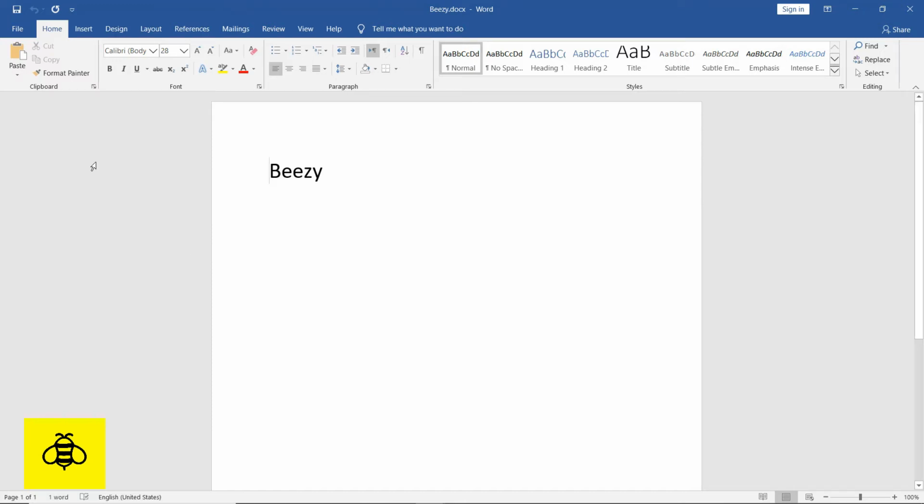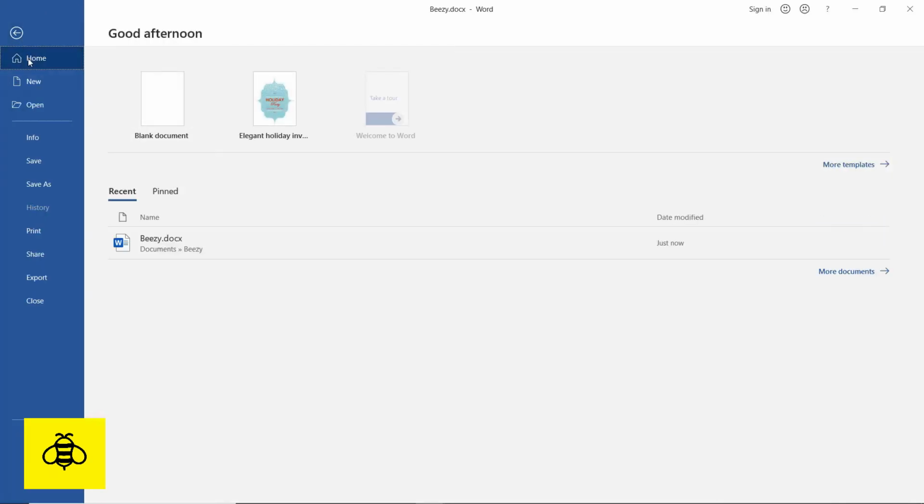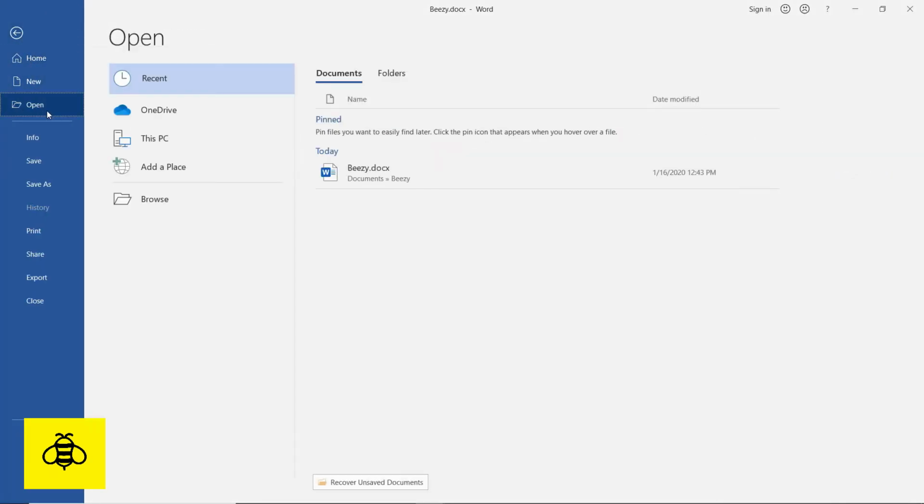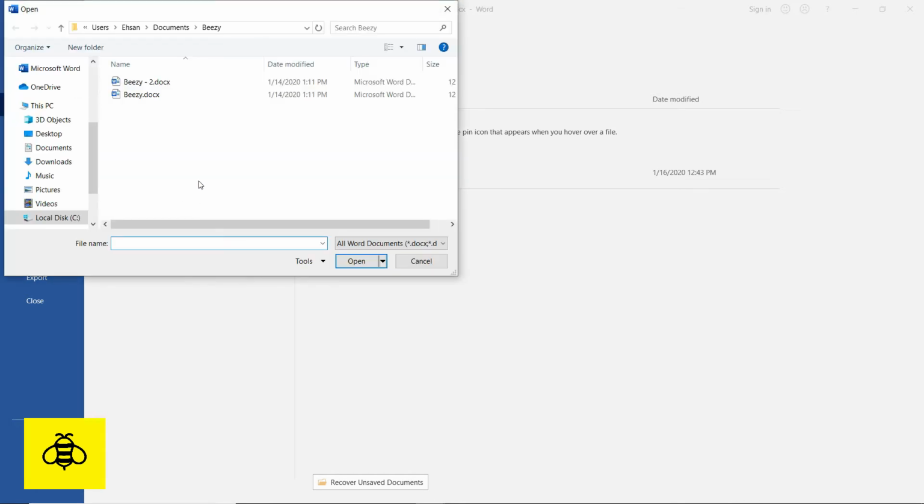Okay, let's do it one more time. File, open, and let's click on browse. The dialog box opens. You can just click once on the file you want, and then you can see that the open button becomes available to you. Click on the drop down menu. It opens a list.